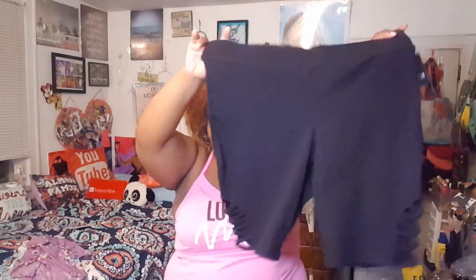And here I'm thinking I just got tops. So cute. I probably won't work out in these. I'm going to use these with those tops. So cute. These are too cute to work out in. Size 2 retails for $22.90. And I paid for these... I paid, where is it at?